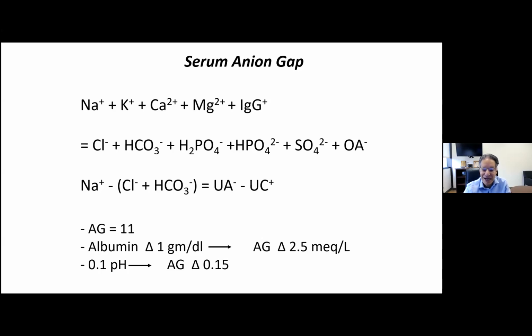And in fact, if you carry that thought further, the anion gap will change in every acid-base disorder, simply due to a change in the pH affecting the albumin charge. And what's known is that for every 0.1 change in the pH, the anion gap will change by 0.15. So it's not a big effect, but it's just something to keep in the back of your mind. And it's a surprise to many renal fellows that the anion gap changes in every acid-base disorder, but it's because of this pH-dependent effect on the charge of albumin that you must always keep in your mind when approaching a patient.